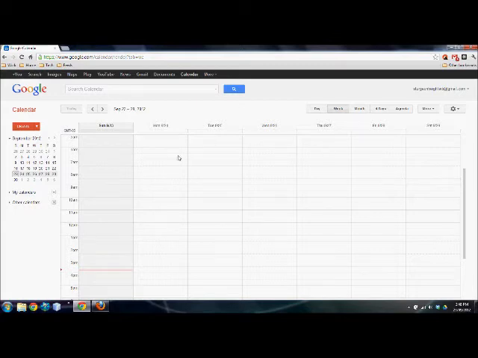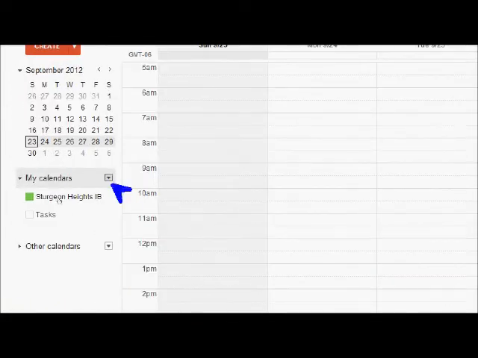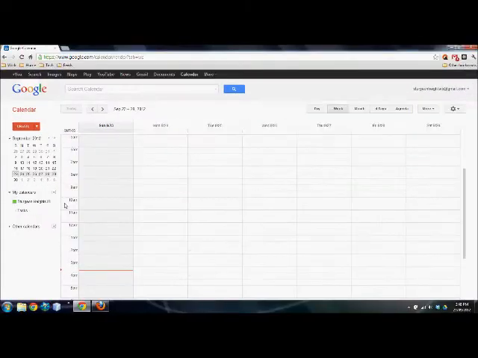So now that I have this all set up, I'm going to show you how to add another calendar to the calendars you have now. Right here under My Calendars, it'll by default be the Sturgeon Heights IB calendar. So I'm going to add a new calendar to this, and I can do that by clicking on this small triangle right here. This small black triangle is where I expand or collapse the view of my calendars, but it's actually that other little small calendar which gives you access to things, for example, how to create a new calendar right there.